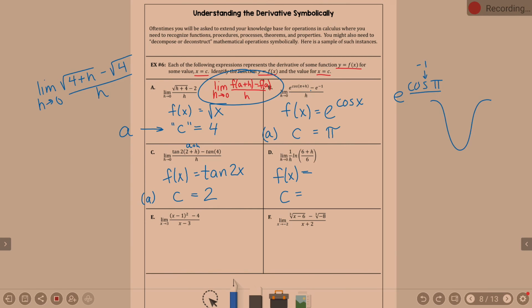Because really if you put that h back in the denominator, it's h there, and then up here, ln of 6 plus h over 6. Okay, so there is h approaches 0, h in the denominator. On top is supposed to be f of a plus h minus f of a. We're trying to be tricky. Really tricky. Thoughts?